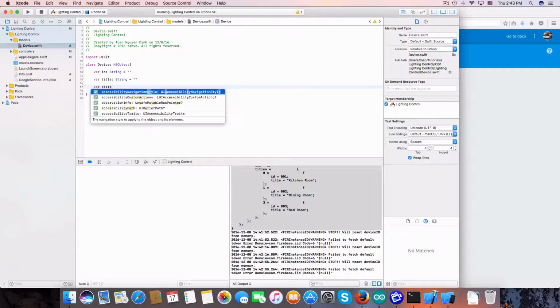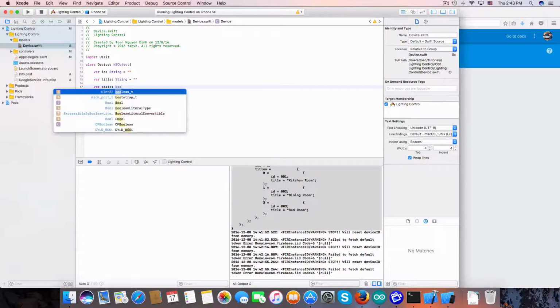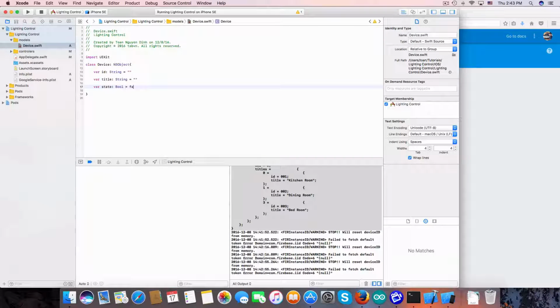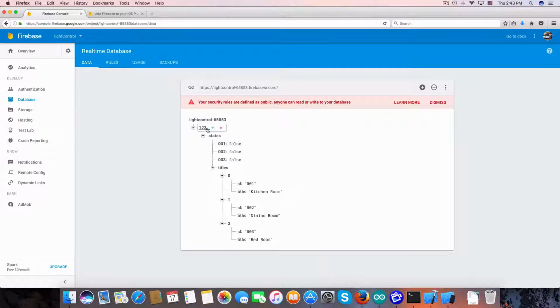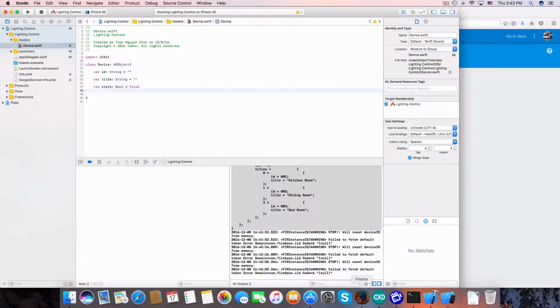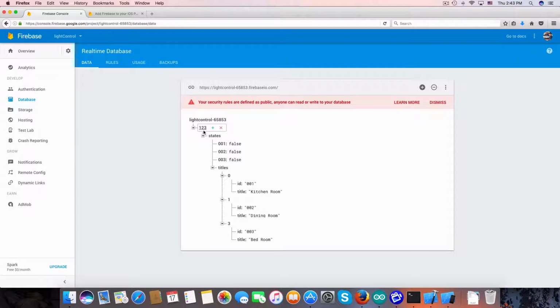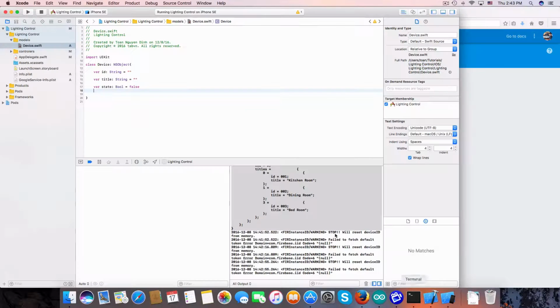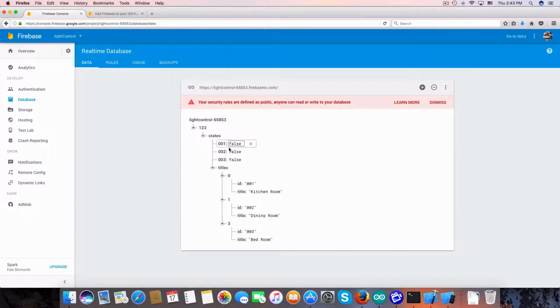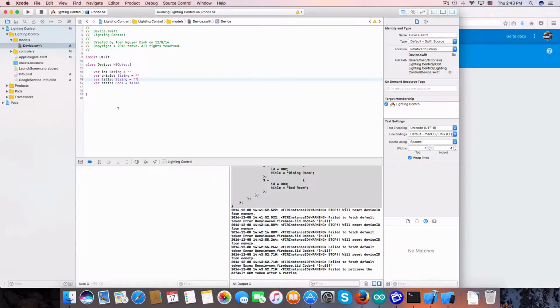Var state will be Bool, by default set to false. And we have a chip ID. Each device will belong to a chip ID or ESP ID. Var chipID will be String and by default it's empty. I think I'll copy that here. So state, title and chip ID.